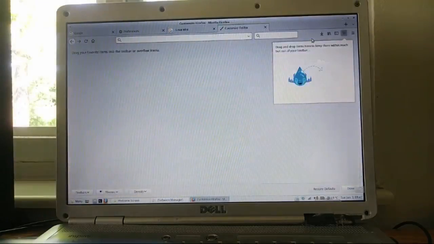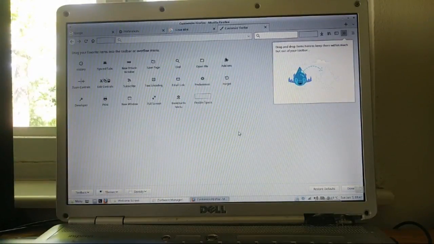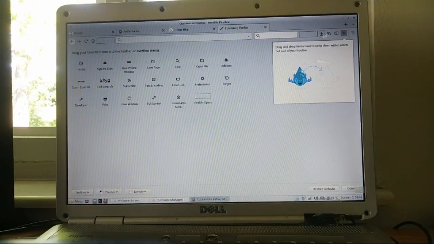So now let's customize this bar here. And so we want to find downloads. Oh, there it is, right there. Downloads. It's not auto hide it.